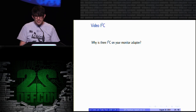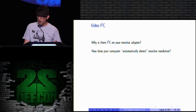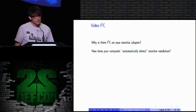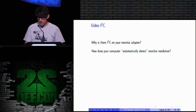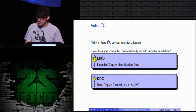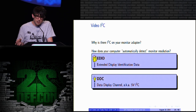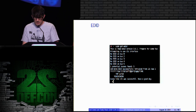So why is there I2C on a video adapter? Have you ever wondered why, when you plug in your video adapter, you can automatically detect the resolution? That resolution is stored in an EEPROM on a monitor. So there's I2C coming out of every video adapter. The video adapter works with two different protocols. The data inside the EEPROM fits EDID, which is extended display identification data, that has the information about the resolution. And it uses DDC, the display data channel, but basically the transport is I2C. Now I'm going to turn it over to Teddy to talk more about EDID.